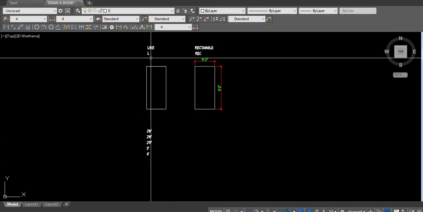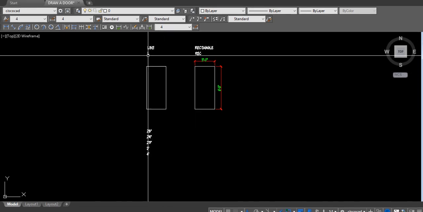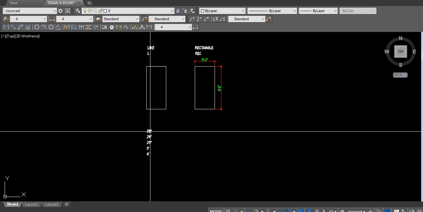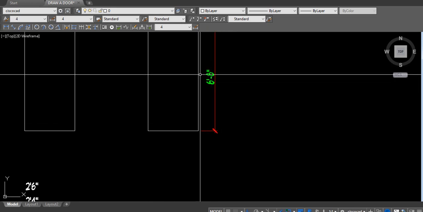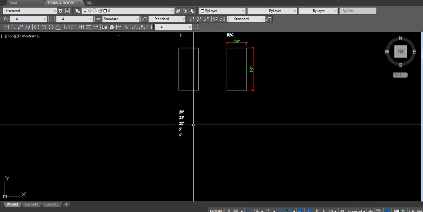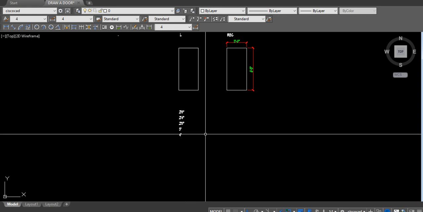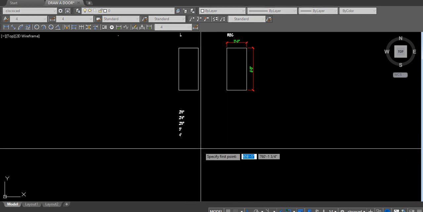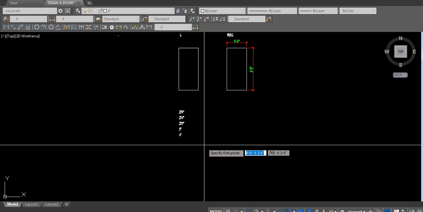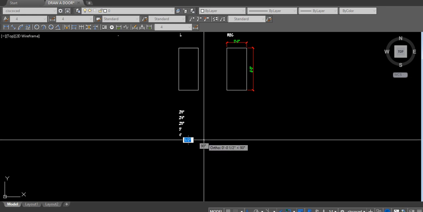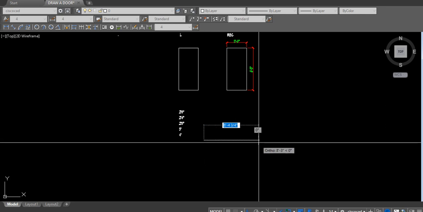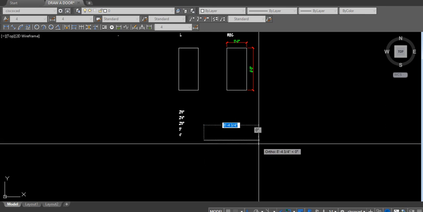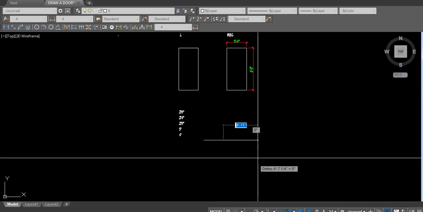So the first one is a 3 foot door, right? And all doors are 6'8" high. So we'll do the L command. Then you click the screen. You move your mouse to the right. You type 3 feet. Move your mouse around until you see the edge of this.